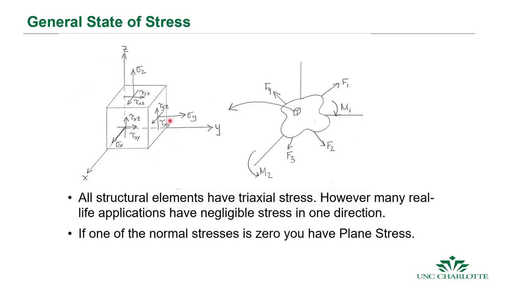This is the general state of stress — we have the stress on the face, these are our normal stresses; we have the stress against the face, these are our shear stresses. We've only shown three of them here, but there are actually six, with a corresponding one on each of the other three faces, and that represents the general state of stress. This is represented by the stress tensor, which we can solve using the eigenvalue problem to find our maximum stresses — these are the principal stresses. All structural elements have a tri-axial state of stress.